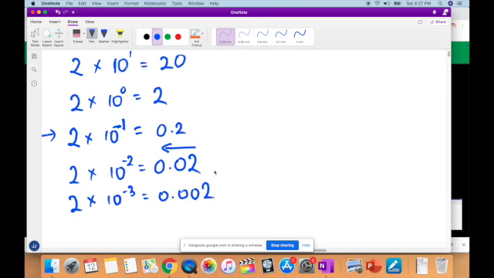Right. Same thing here. This is 2 by 10 to the negative 2. So 2.0 and by 10 to the negative 2. Negative means that the decimal space is going to be moving this way. And by how many decimal spaces is it going to move, Caitlin?